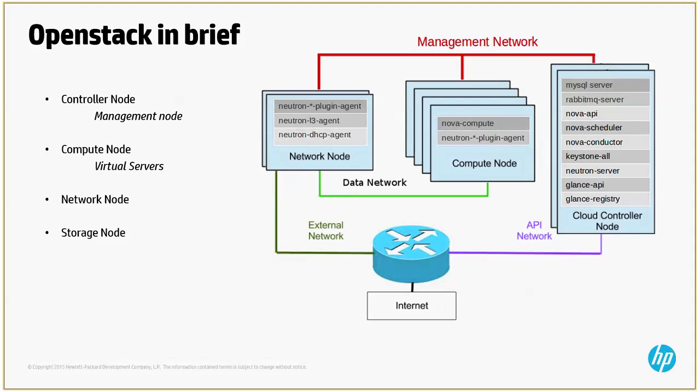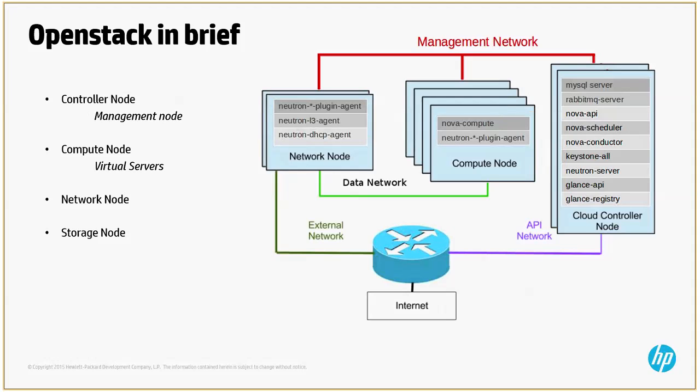Each node has different components and services running on it. For example, a network node will have a DHCP server running. It will have an L3 agent running on it. It will have an OpenVSwitch plugin agent running on it. Similarly, a compute node would have different services and components than those running on a network node. So the compute node needs a different set of configuration, a different set of RPMs or packages. Similarly, a controller node is a management API, so it has a different set of services and components, something like Nova API, Nova Scheduler, Nova Conductor, Keystone, Neutron.